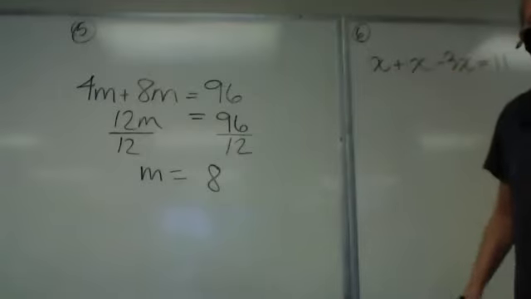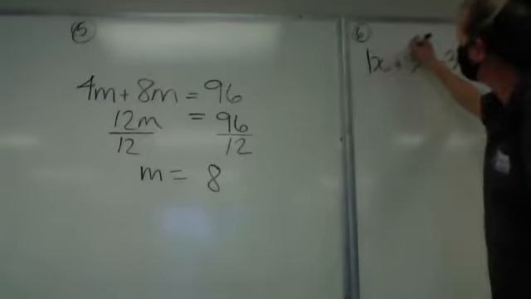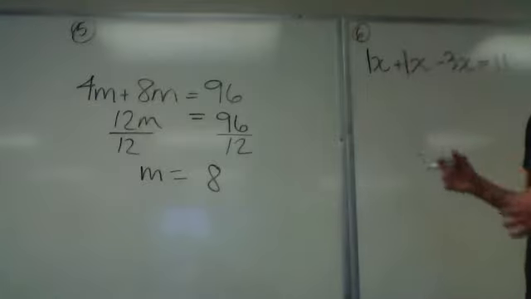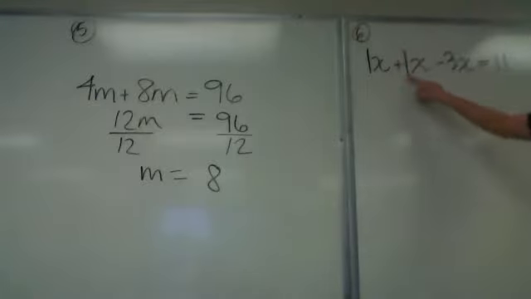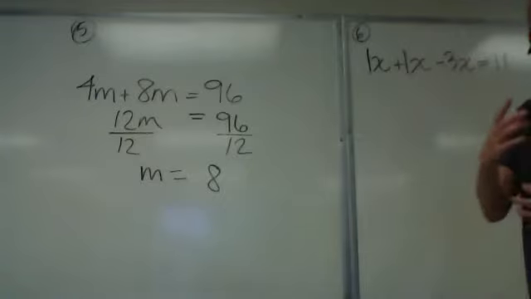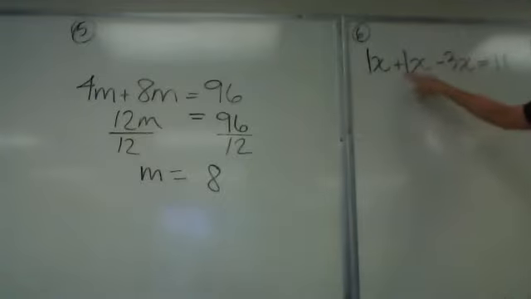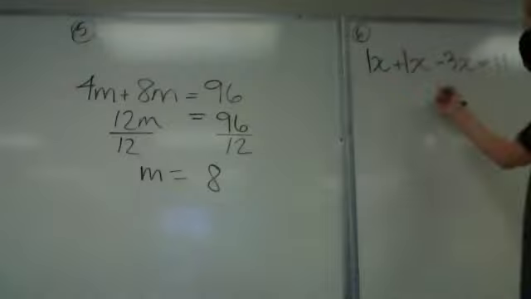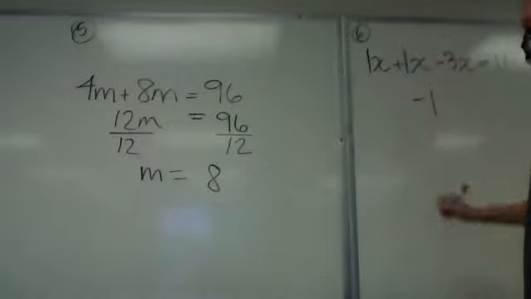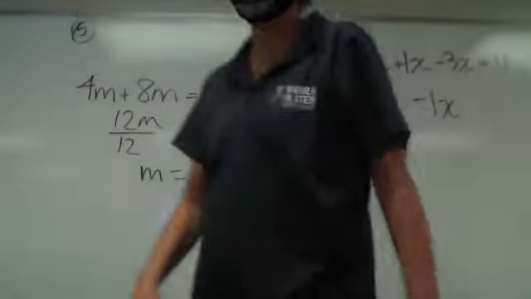And that's 1. I need to know that since I'm going to be combining them. So this is 1 and 1, so now I have 2. But I also have this minus 3. So if I put all those together, I have 2 minus 3, which gives me negative 1 x's all together. Again, you can punch that in your calculator.